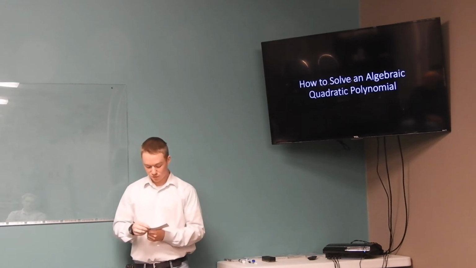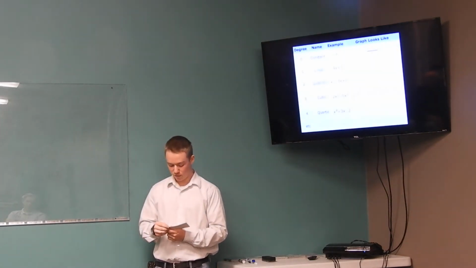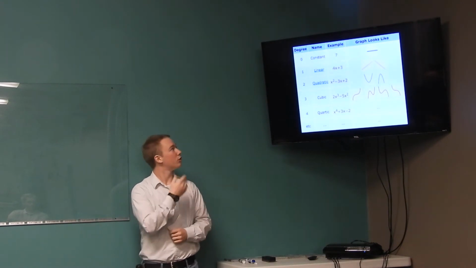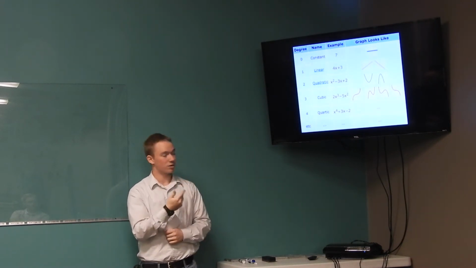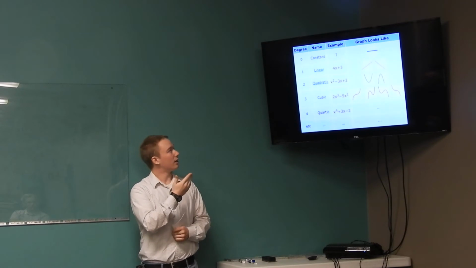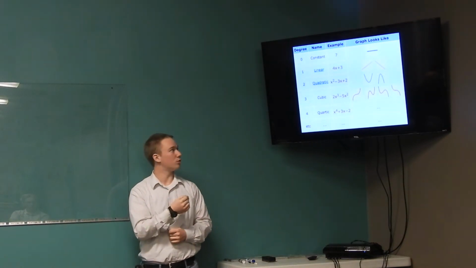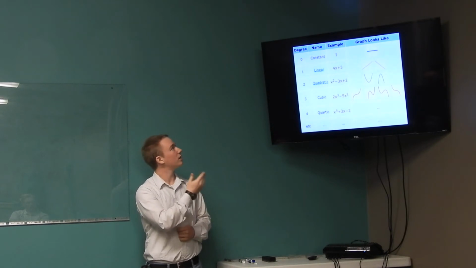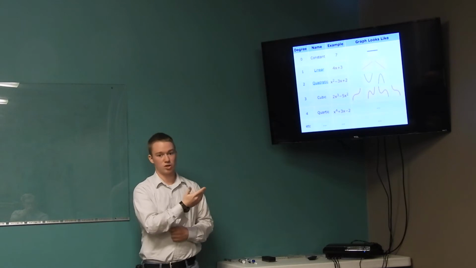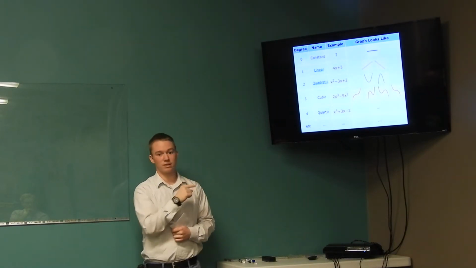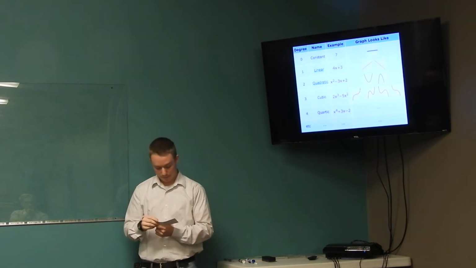Now, this image from the article Solving Polynomials from mathisfun.com explains several different types of polynomials. You have your first degree, second, third, fourth, and so on. Those are the degrees for what power the x is raised to. So if x is raised to the second power, it would be a second degree polynomial named quadratic. And the graph on the right shows you the kinds of lines that they form.